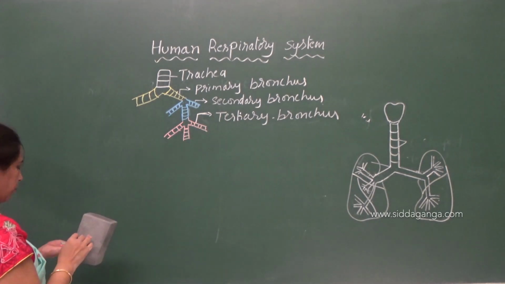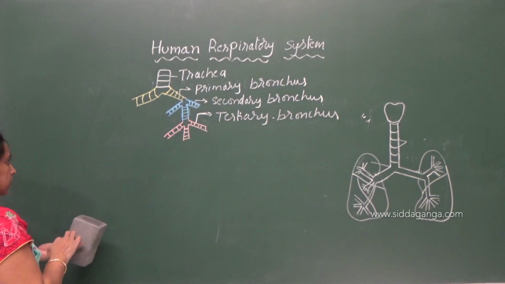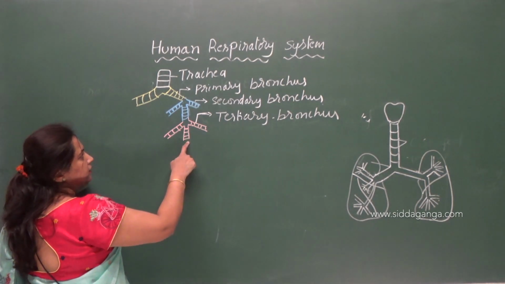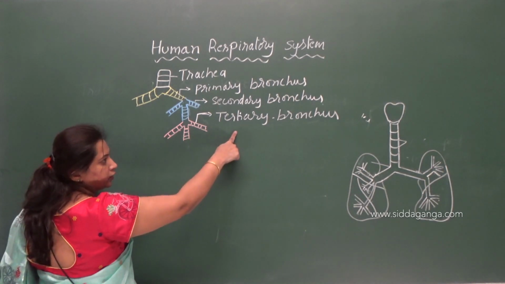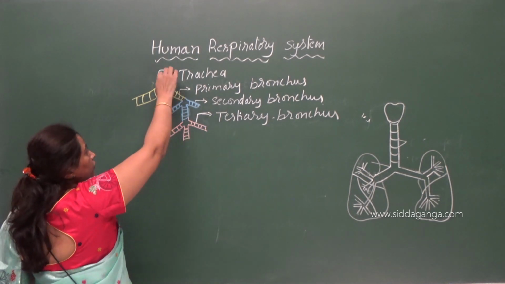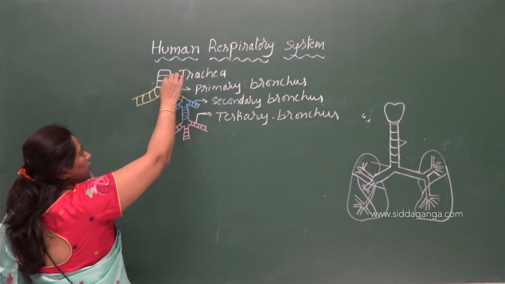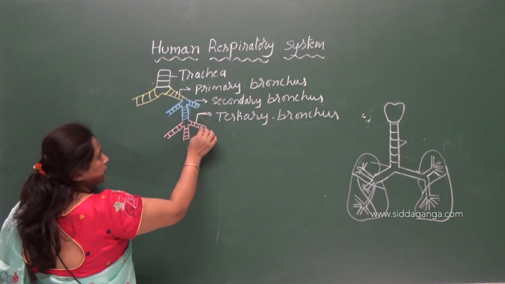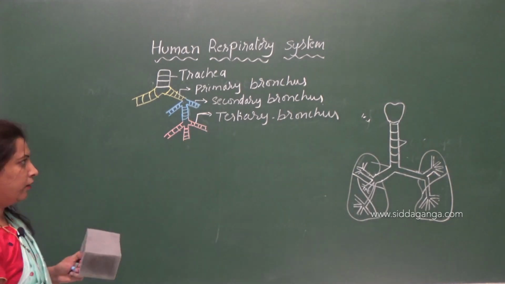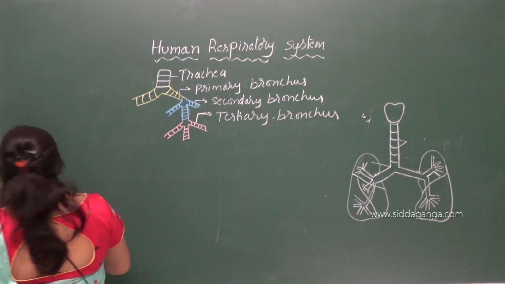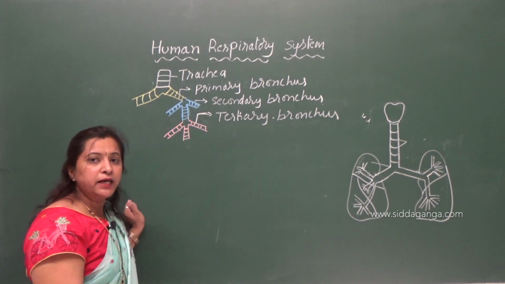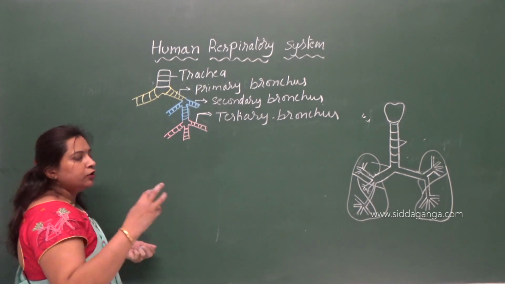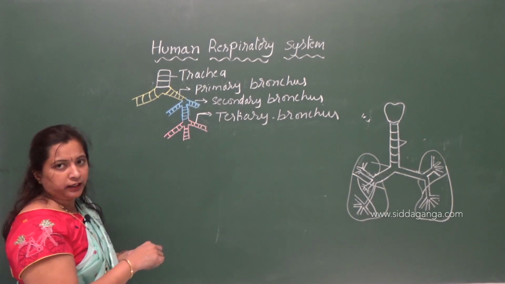Okay. Now for the tertiary bronchi, the cartilaginous rings are present up to the tertiary bronchi. So in the trachea these cartilaginous rings are present, they are present in primary bronchi, they are present in secondary bronchi, and they are also present in tertiary bronchi. Okay. Now the tertiary bronchi will divide many times. It divides and redivides into small tubes, which are called the bronchioles.